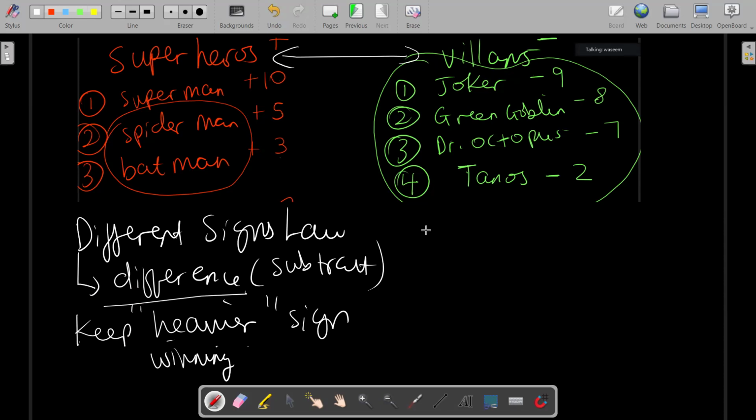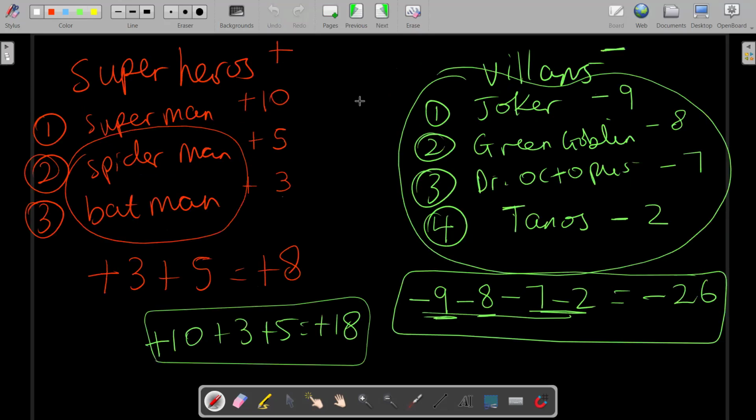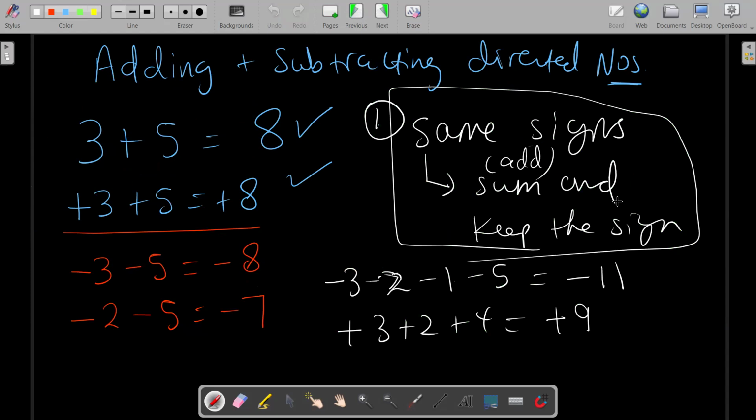For example, students, we have -3 plus 11. Colin, are these signs the same or different? I think these signs are different. The signs are different because the 3 is carrying a negative and the 11 a positive. So if they're different, we cannot use the same signs law and add and keep the same sign. We cannot use the first law here.